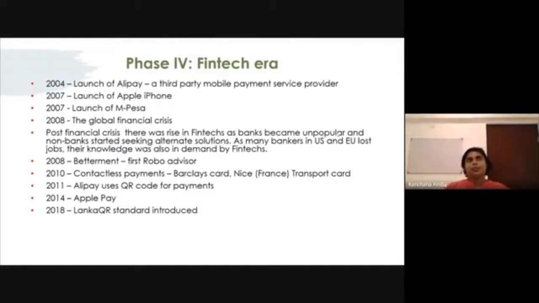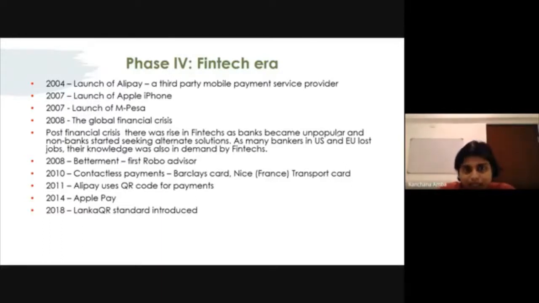But what Apple Pay did was it embedded the card in the app. Conceptually, it's not so advanced. Nowadays if you look at Apple Pay, you wonder what is so great about it. Even at that time, the bankers in the UK and the US were like, what is such a big deal? All they did was use tokenization and embed the cards in the app, and then you could pay through NFC, so to the POS it was a contactless payment. A lot of people started using it, and then Samsung Pay and Google Pay came and all followed.